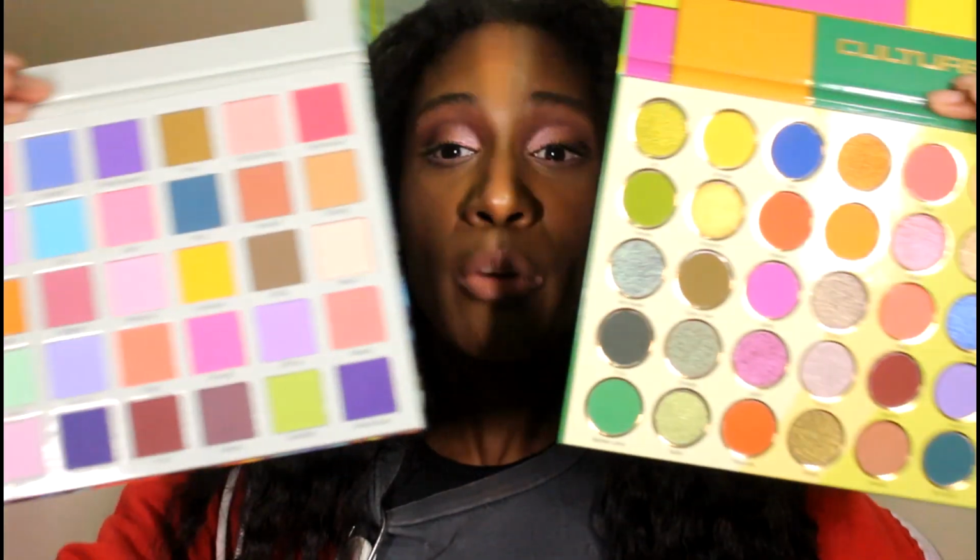Okay, y'all, I'm going to end up having to buy something from Give Me Glow just because my friend's shadow broke when she let me borrow her palette to put in a reel. So I have to buy them from them. I'm telling y'all now because I don't want it to pop up later that I went on their website and bought something when I said I wouldn't. That's why I have to buy it. But this is the last one.